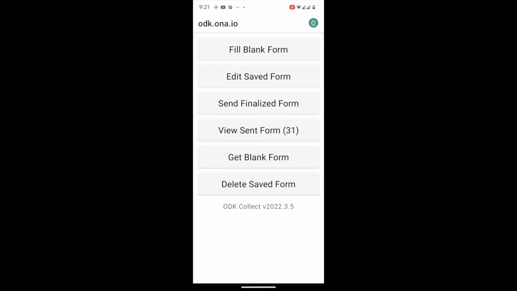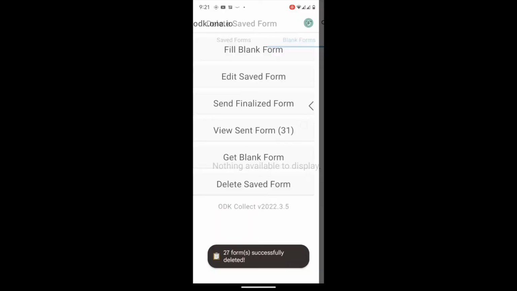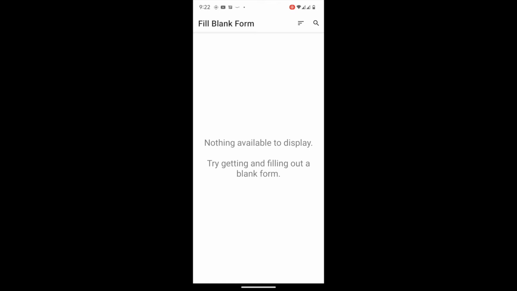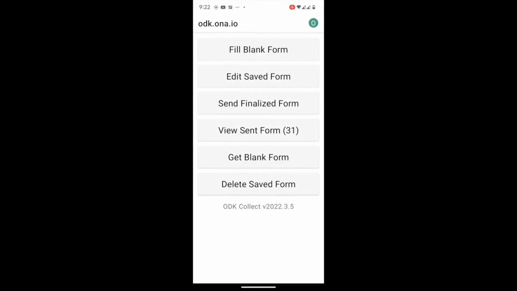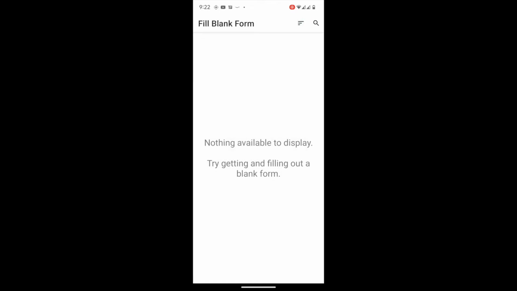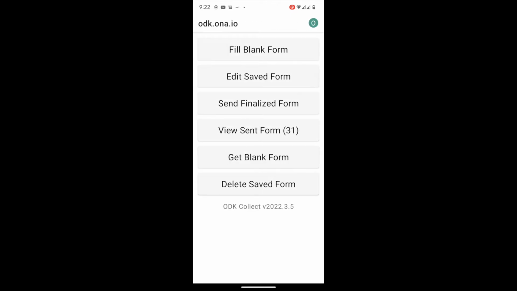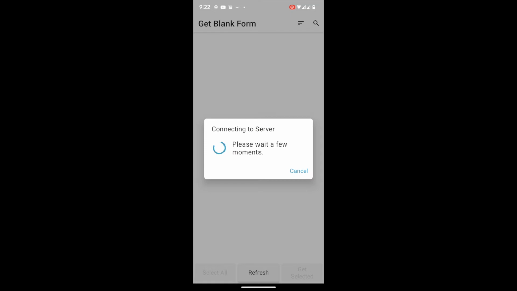Okay, so fill blank form. Click blank form, and there is nothing available to display, so we don't have any form right now. We have to fetch a form. So from where can we fetch a form? Okay, get blank form. It is connecting with the server.